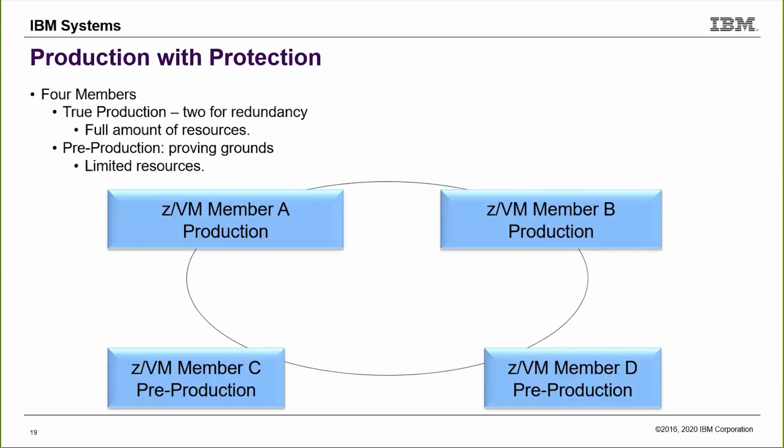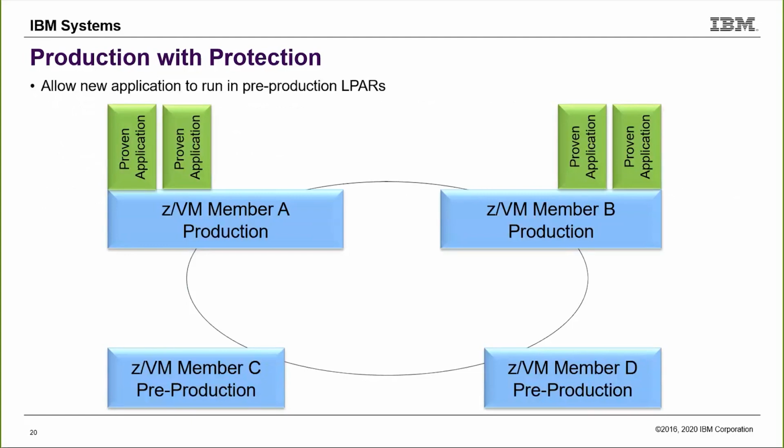So what we're going to do in this environment is what I call 2 production members here. So 2 for redundancy and 2 what I'm calling pre-prod, or there's probably a better term for that, but I couldn't find it because it still really is production, customer facing, client facing workload. And what I'm going to do is the proven applications, so the applications that aren't changing, they're going to stay up in my production LPARs or production members of this cluster. And then I've kind of purposely created the member C and D boxes to be a little bit smaller, so their LPARs perhaps have a little less access to resources.